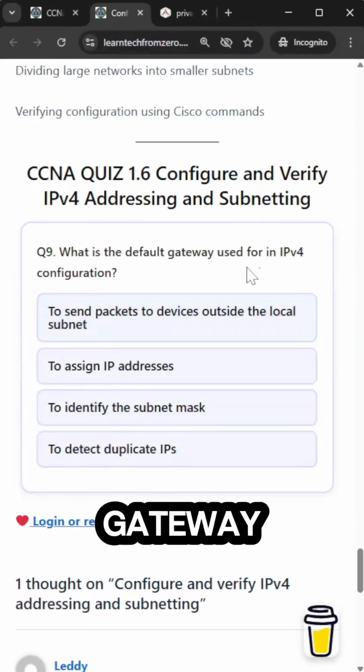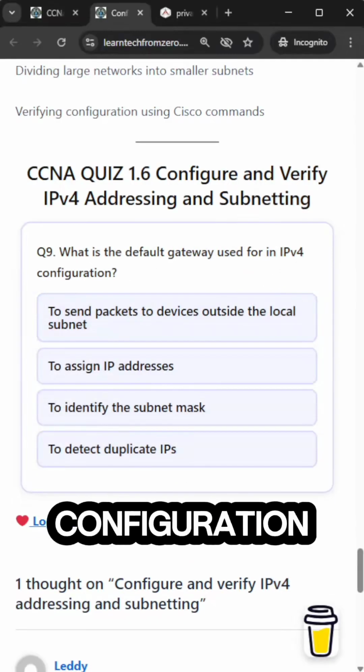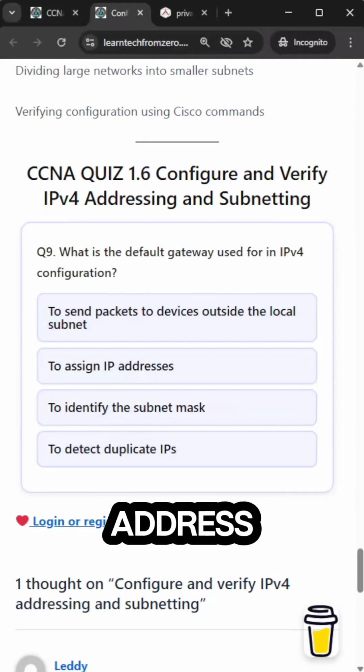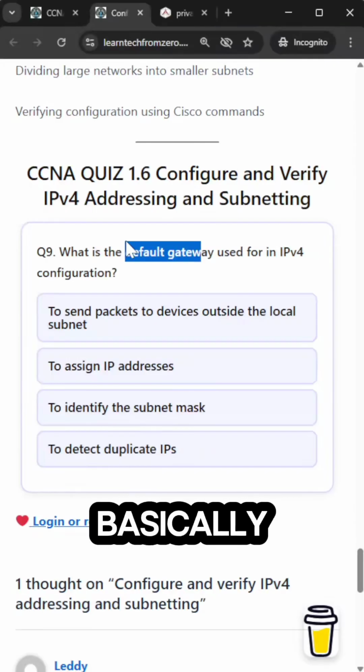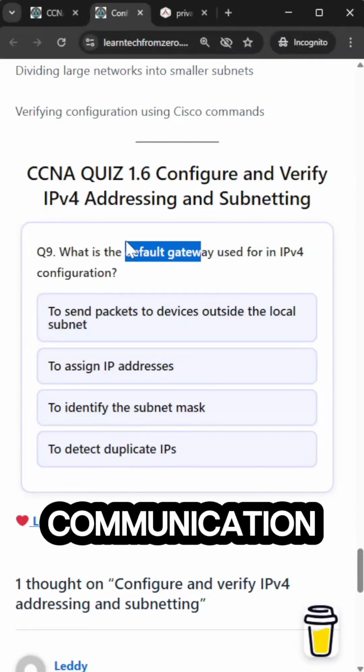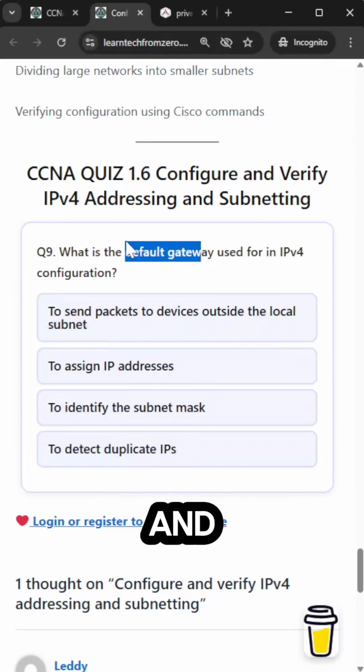What is the default gateway used for in IPv4 configuration? The default gateway is the address of the router, the last device before the internet service provider. It takes local communication to the outside and brings outside communication into the local area.